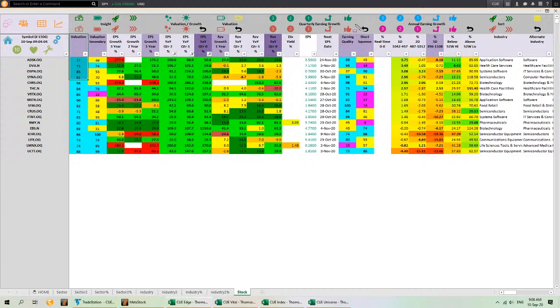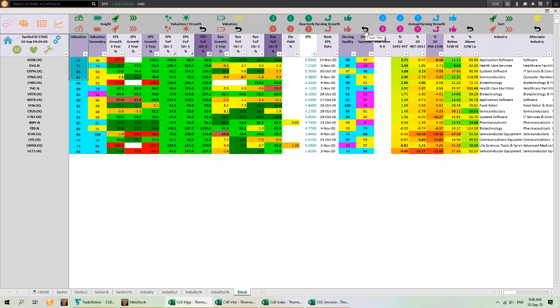And again, there is a reset button for every category. So if I click this reset button, you will see the earnings growth filter will go away, but the valuation filter will remain. The valuation filter came from the star candidate. That's a different category.